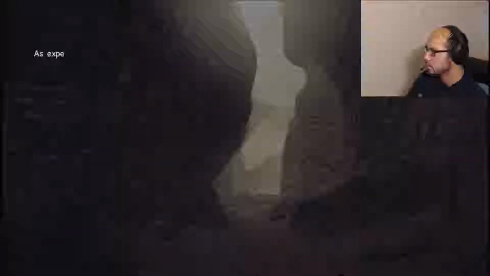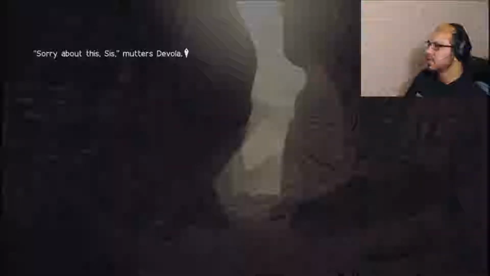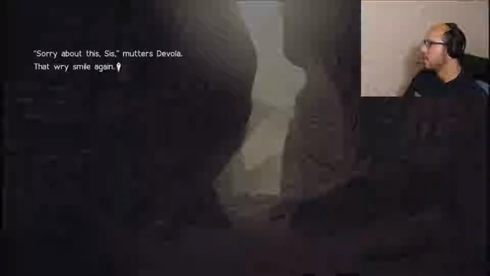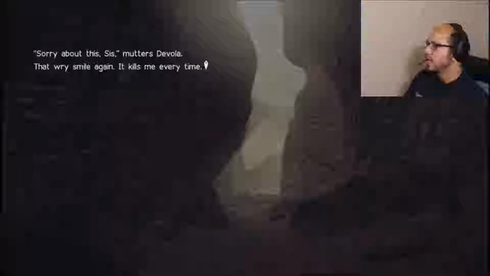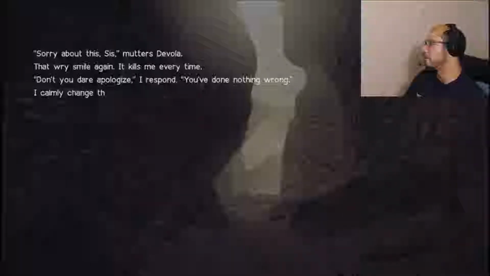Check the circuitry. As expected, wiring in the nerve circuitry has been damaged. Replacing it will require new connections, as well as some tools, none of which is easy to find in a desert. "Sorry about this, sis," murmurs Devola. That wry smile again. It kills me every time. "Don't you dare apologize," I respond. "I've done nothing wrong. Or you've done nothing wrong."